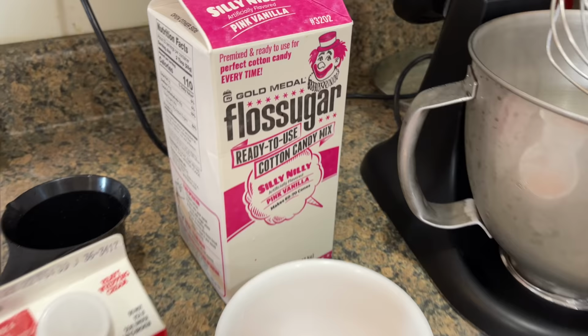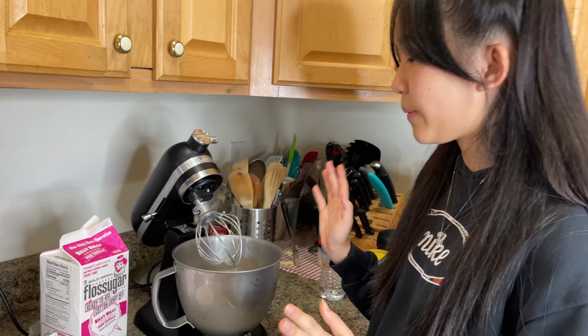Okay guys, it's time to make the whipped cream, so here's everything we need for that. Heavy whipping cream and the floss sugar. And we're also gonna need a really cold bowl. So we put this bowl in the freezer for around 30 minutes, so now it's ready to be used. So let's get started.